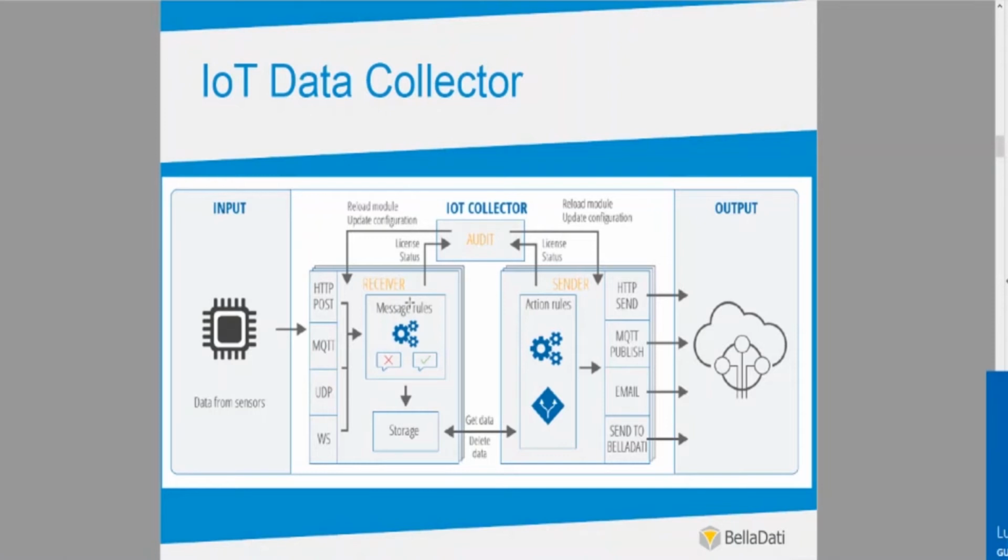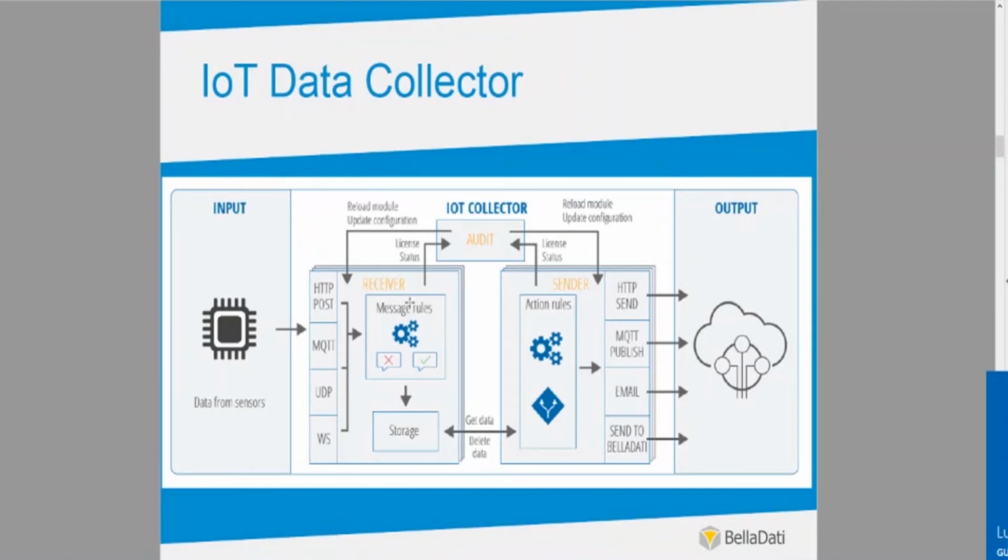Of course, the receiver is automatically handling the authentication, which can be set up in the way that it will be basic authentication, digest authentication, or certificate-based authentication. In this case, you have to, of course, propagate the certificates to the client devices, which will then prove their identity using this certificate to the receiver. And once this is done, once the message is processed, the message is stored in the distributed data storage, grid data storage, which is available to all modules.